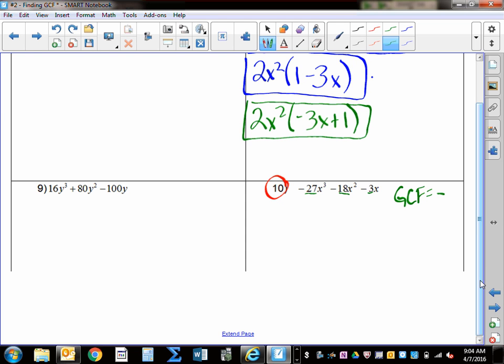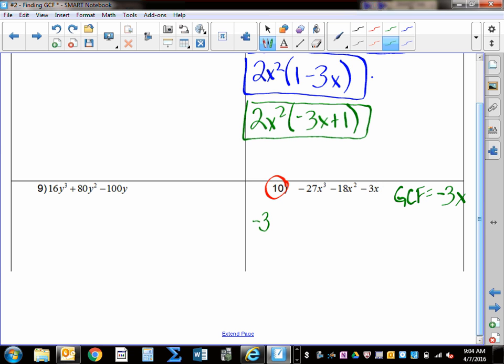The smallest number ends up being a factor of all of them. So, okay, do they all have x's? So what's the factor I can take out? Okay, we can take an x out with it. Because the smallest exponent, 3, 2, 1, is going to be our 1 here. Alright, so my GCF ends up being negative 3x. And again, we only take out that negative when in standard form it has a negative.